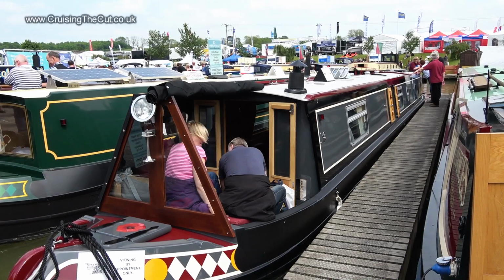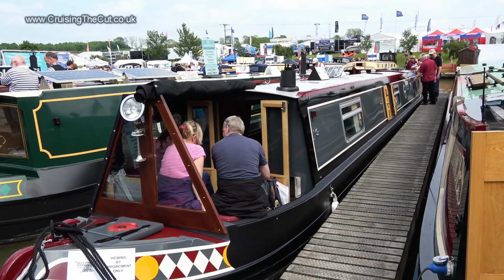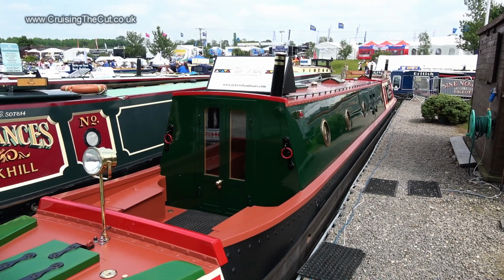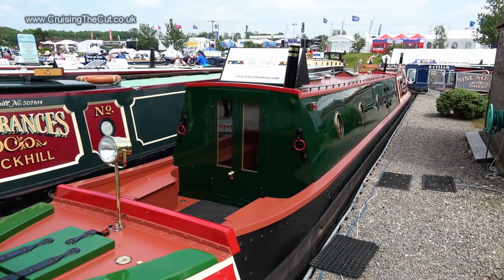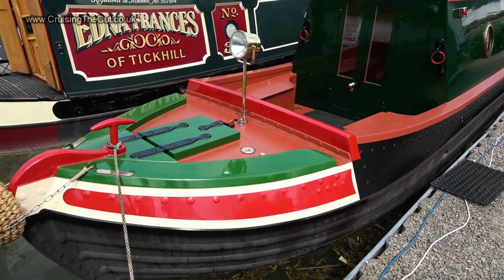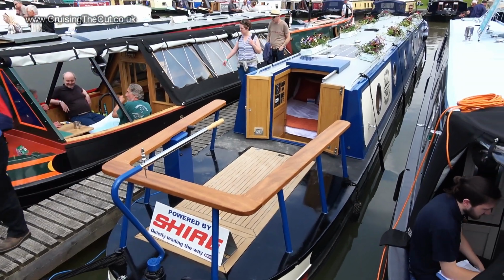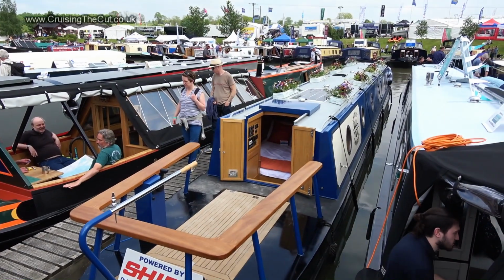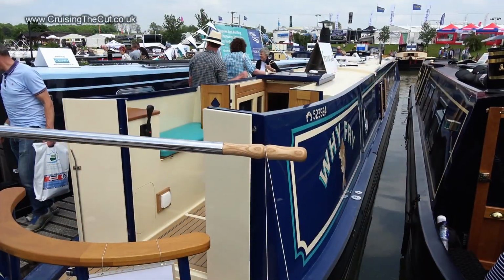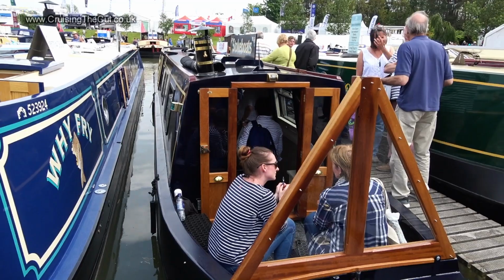Speaking of which, with narrowboats you often find that one firm builds the shell, the steel hull that is, then another is chosen to fit it out inside. Here, for example, is a hull from Tyler Wilson, a very respected name in the industry. Plenty of choice for you though, whether it's a vast cruiser stern you want for parties on the move, or a more discreet semi-trad, and everything else as well.